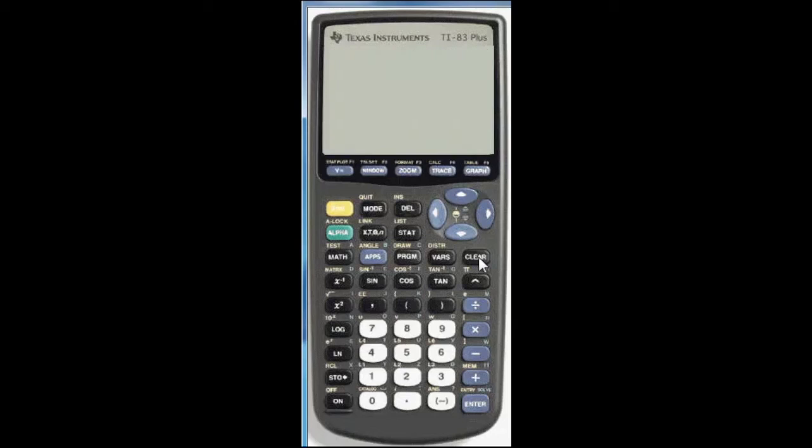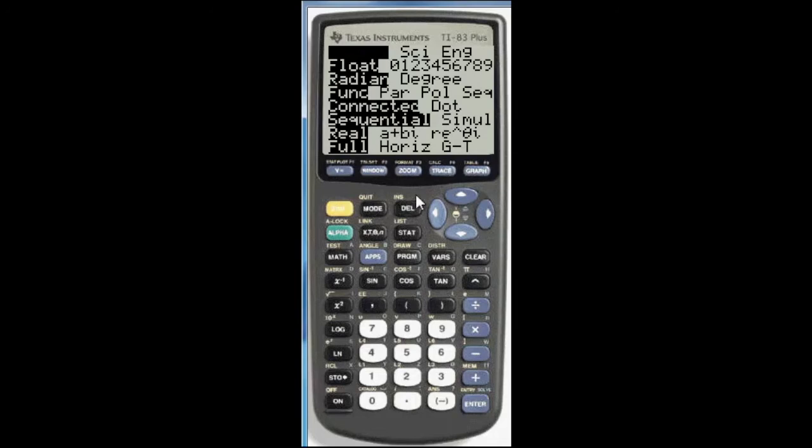So let's start by going to the y equals menu, and we're referencing problem 32 on page 284 of your textbook, in which you're finding the integral from negative pi over 2 to pi over 2 of 2t plus cosine t dt. It's always better to be safe than sorry, so let's first check to make sure that your calculator is in radian mode, which in this case it is. If it's not, go ahead and switch it over to radian mode.